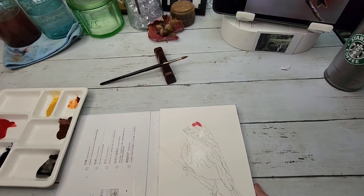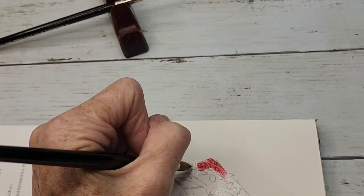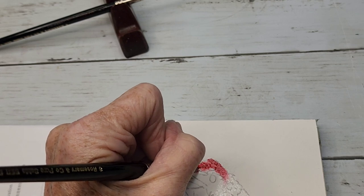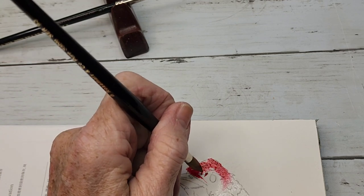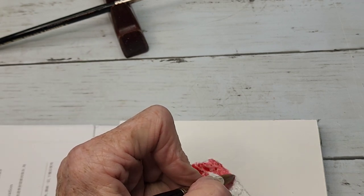Now I'm going to go in and begin by putting the alizarin crimson in on the head, and I could have even gone in a little bit lighter than I did, but I'll still be layering those colors up. And I will be using the other red as well, which will give it some vibrancy.